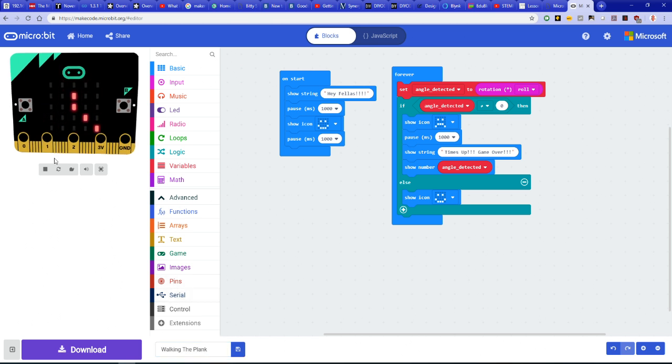And we'll stop it, and let's start it now. Now you notice as long as the board remains flat, the game will keep running. As soon as you tilt the board, the game will stop running, right? So we know that the game has started when we see a smiley face. Okay, so the game has started.